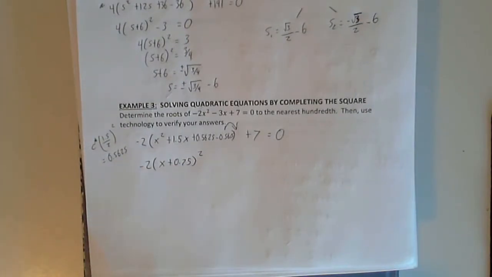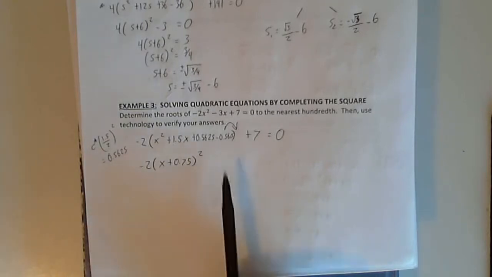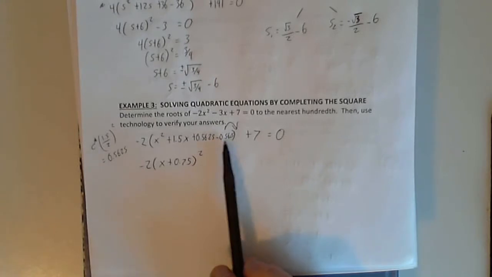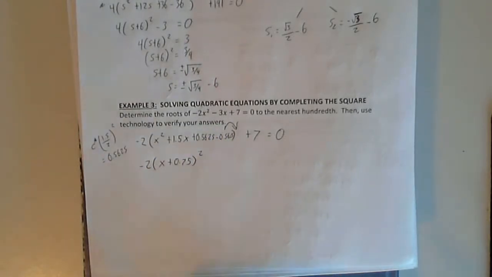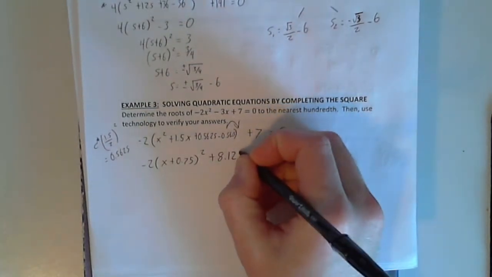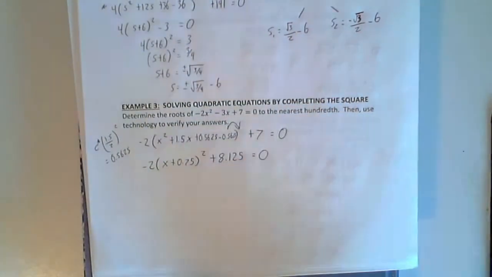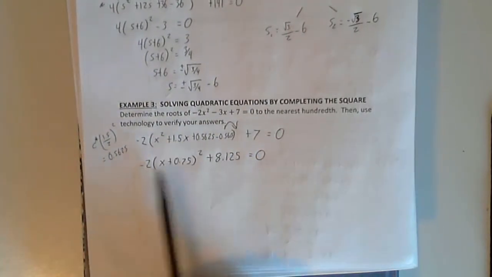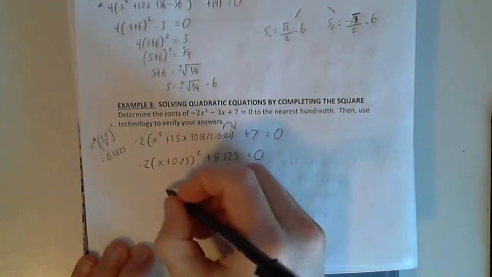Now I'm going to find what our last term is. So 0.5625 times 2. So it's negative times negative, so it should be positive. So positive 1.125 plus 7. And I get at the end plus 8.125. So a bit of hard numbers we're dealing with, but it's still the exact same method, so it shouldn't be too challenging. Okay, subtract, divide, square root.